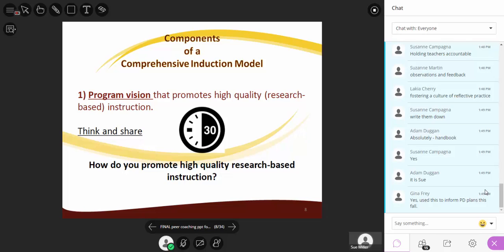Marzano has a tool. Charlotte Danielson has a tool about what characteristics of effective teaching that you can use for this. But it makes sense to use the Massachusetts tool that we gave out, but everyone in your program has to first understand what effective teaching looks like. And that's where your role comes in, to make sure that happens. And especially for your new teachers, so they understand what effective practice looks like.